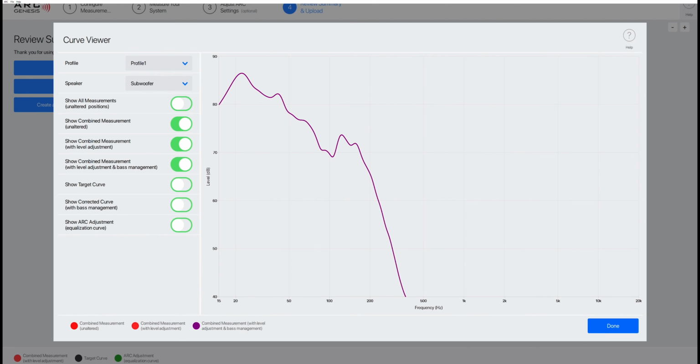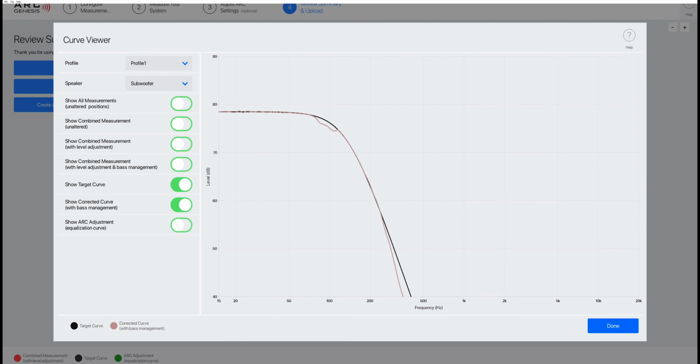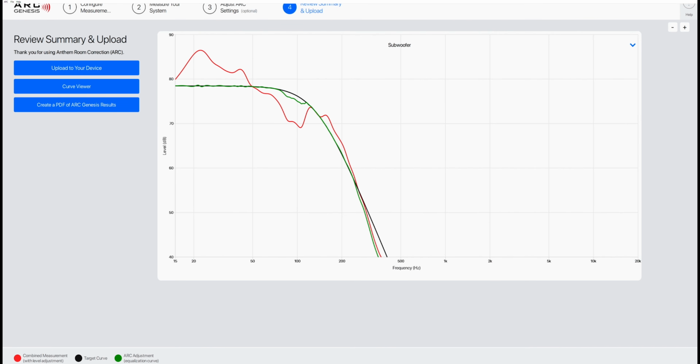And then here we can click on show the target curve, and then this is the corrected curve of what it should look like once everything's corrected, and then show arc adjustment equalization curve. So after that, we can click on done.